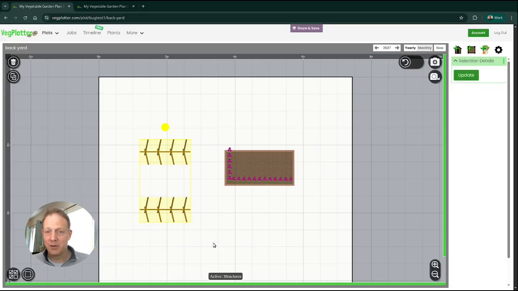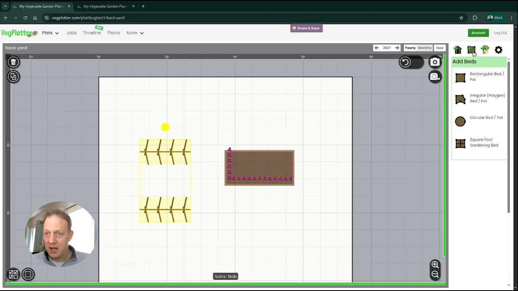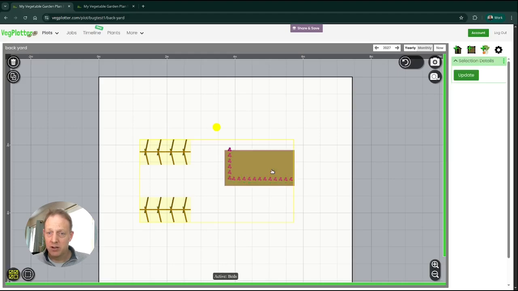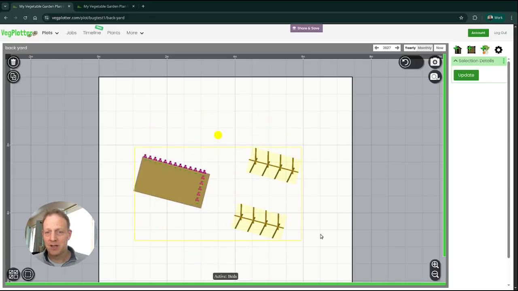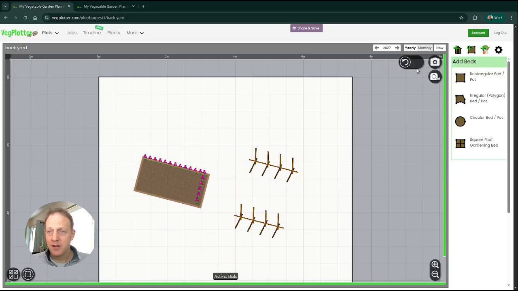If we want to do that, we can select the items, do the bed menu, hold down Control and select it, and that will select the item or everything so that we can move the beds as we need. Okay, so those are the sort of adding stuff. You can control things as you need.